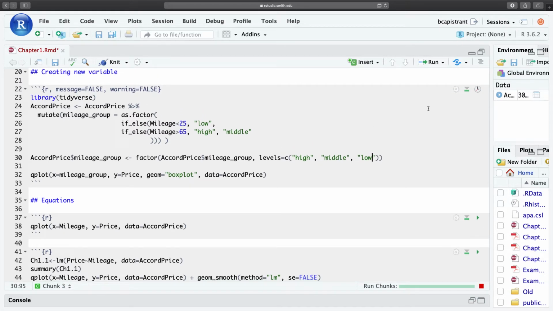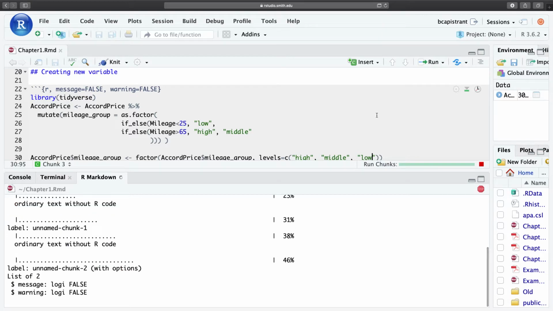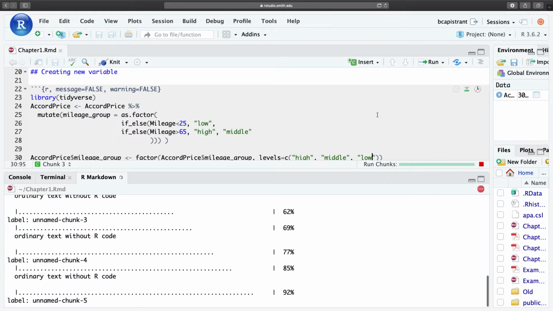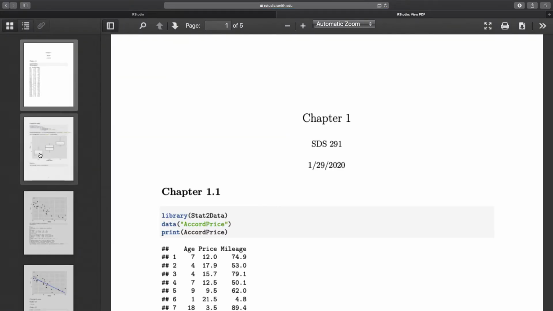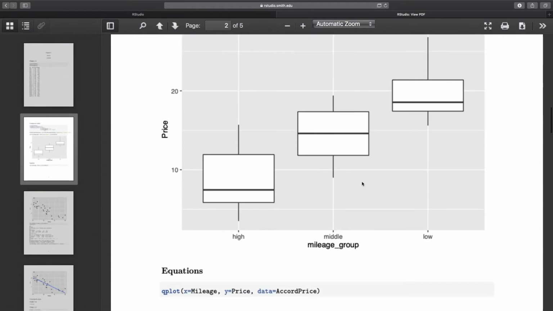And then when we run this, it should create the order that we want in this chart. Oh, and I have reverse ordered them, but at least they are in order now.